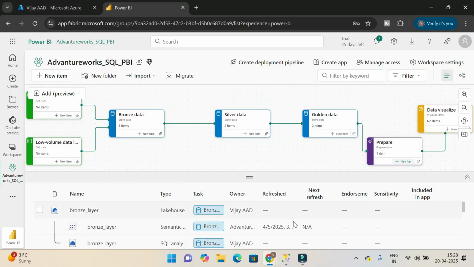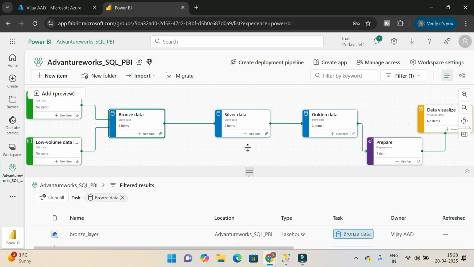Let's go back to your Microsoft Fabric workspace. Here is the workspace. Before we connect to our local on-premises machines, we have to create a lakehouse. Let me click on our branch data.